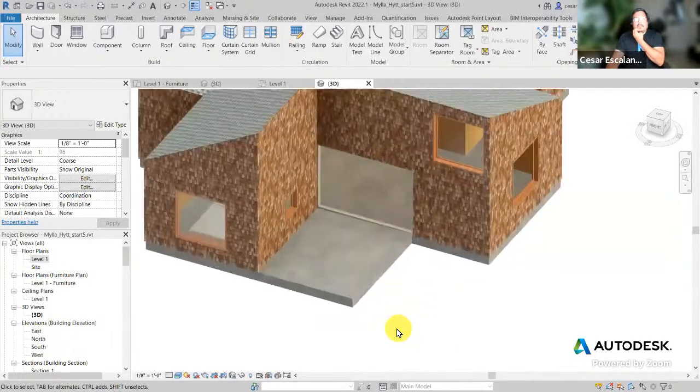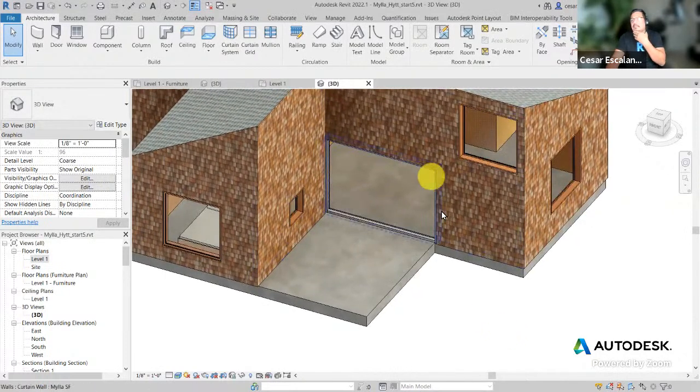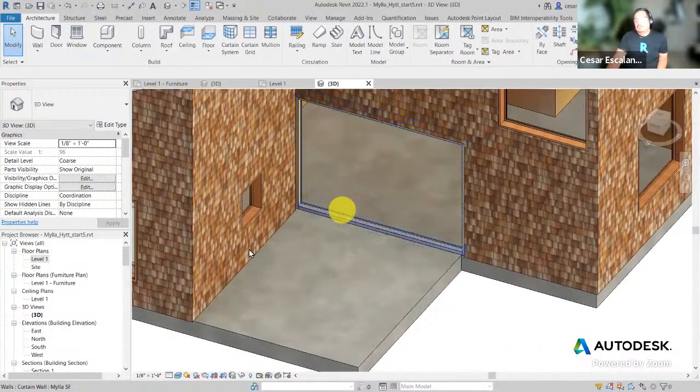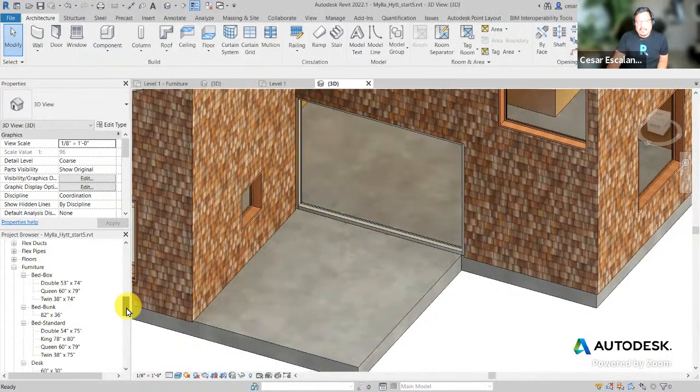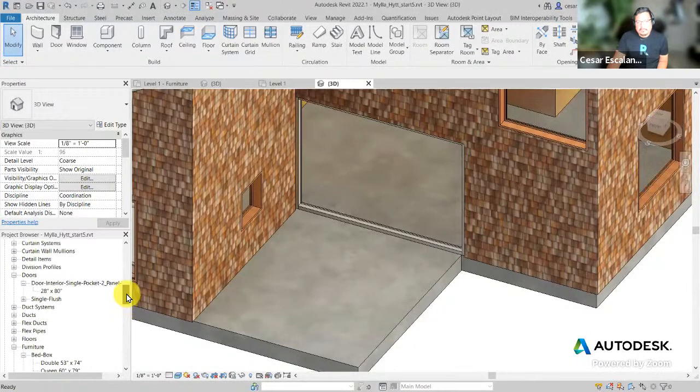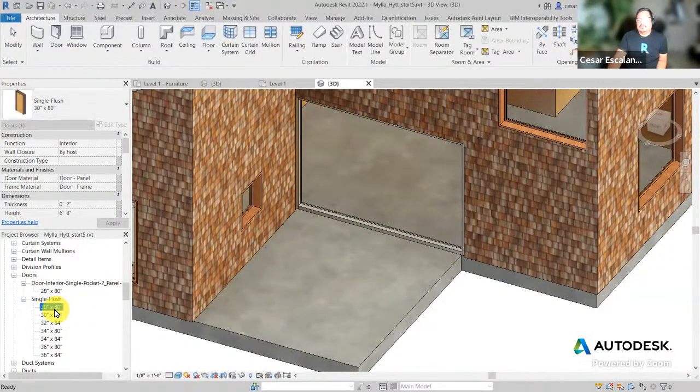Okay, to embed a new door inside this, I know that this door is going to be a wooden door, and under the door types here, I must load a door called curtain wall door. Like the typical doors that we use, like the single flush doors, you can just drag it and drop it into Revit.